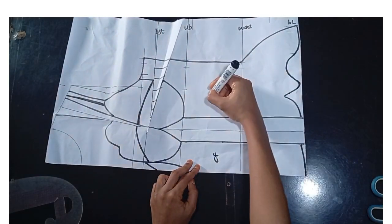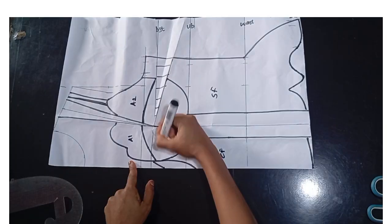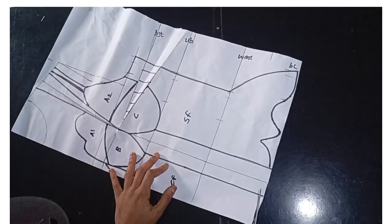What I'll do here is label this as CF and SF, which is center front, side front, and I'll label my cup. After doing this, I'll just go ahead to cut out my pattern.